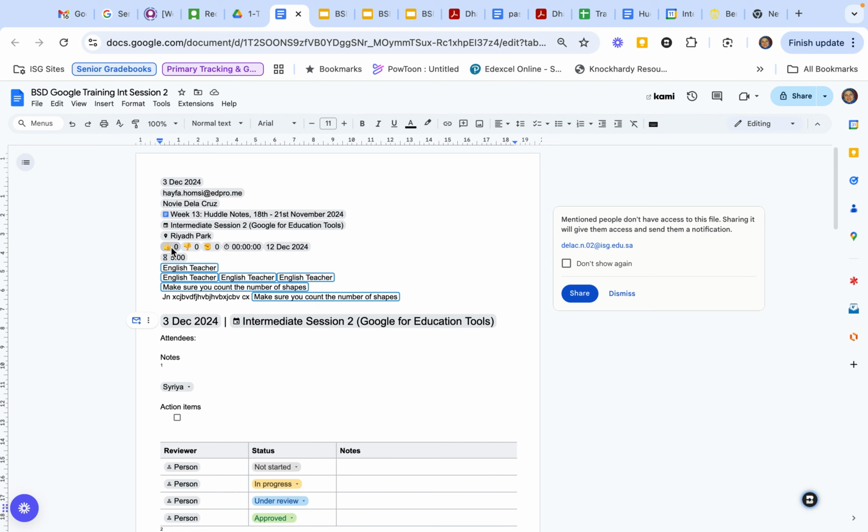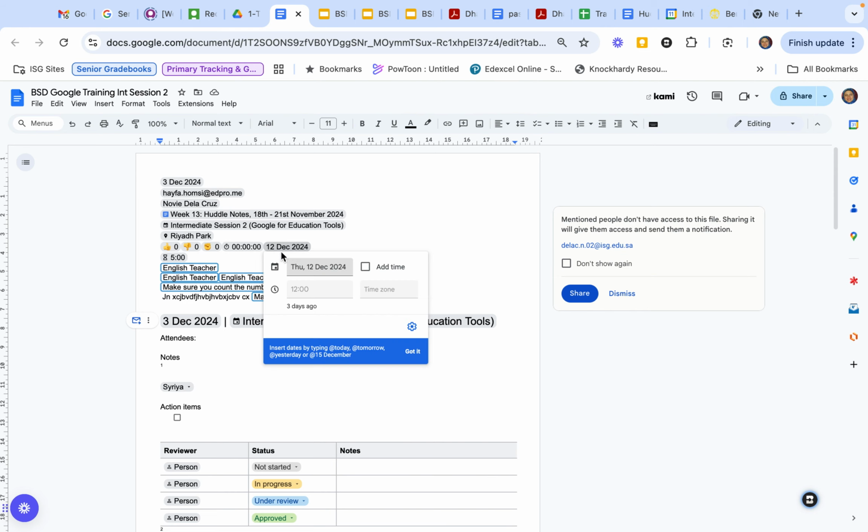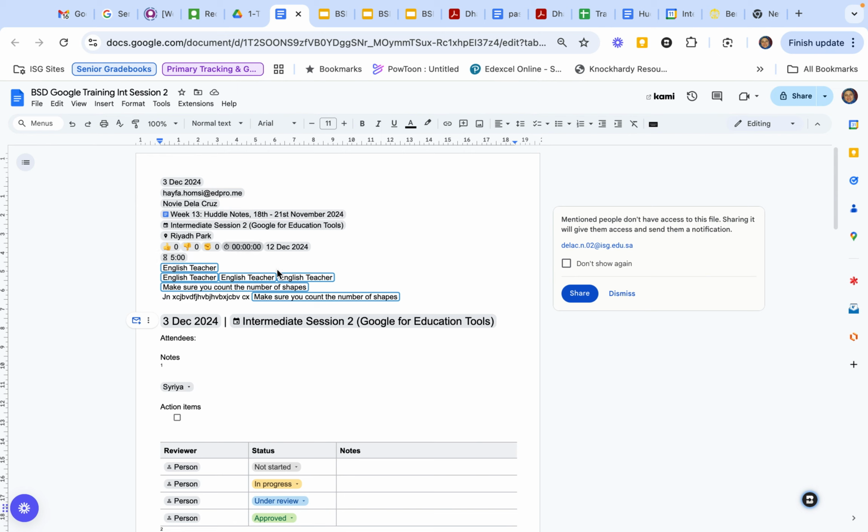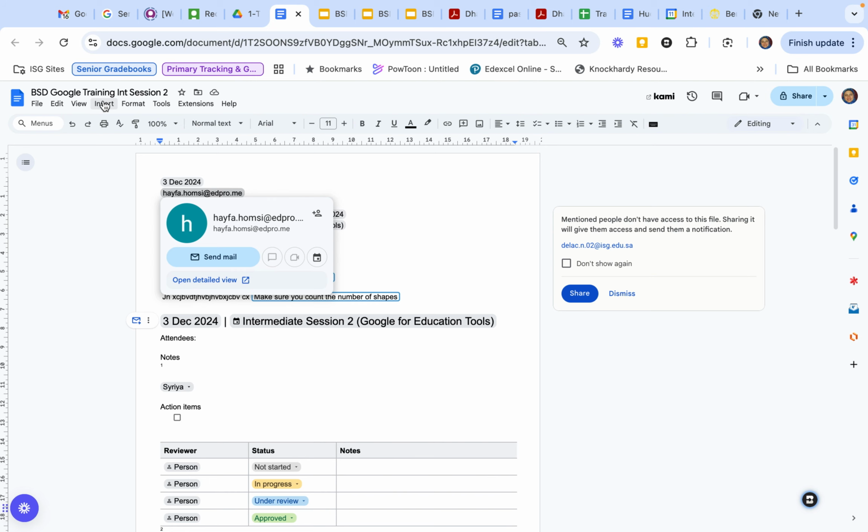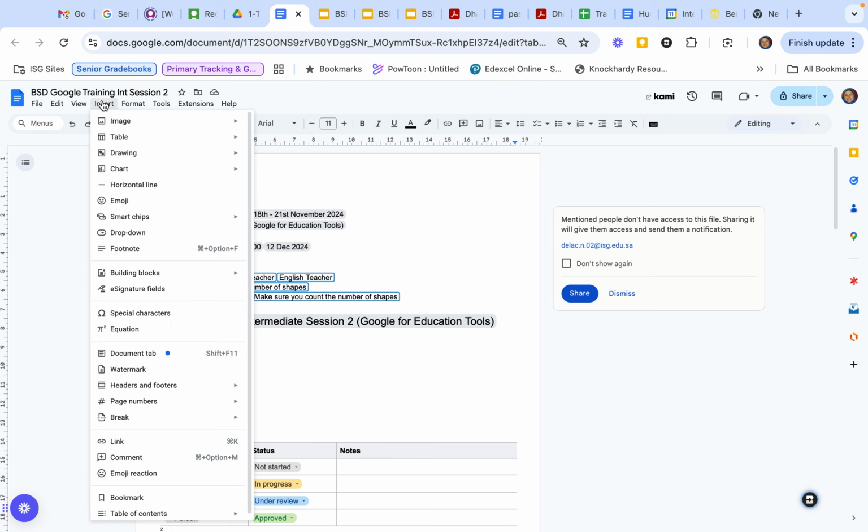This is a poll, like thumbs up, thumbs down. I put this one for neutral. This is a timer, and so on. If you haven't tried them, I suggest that you try those smart chips because they might be very, very useful in formatting your document.